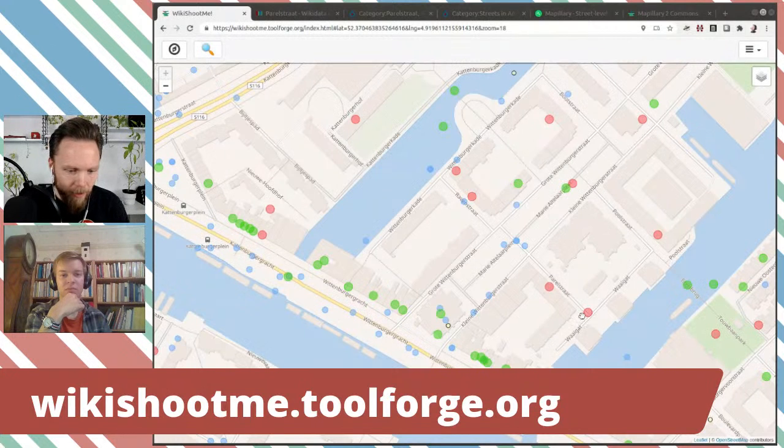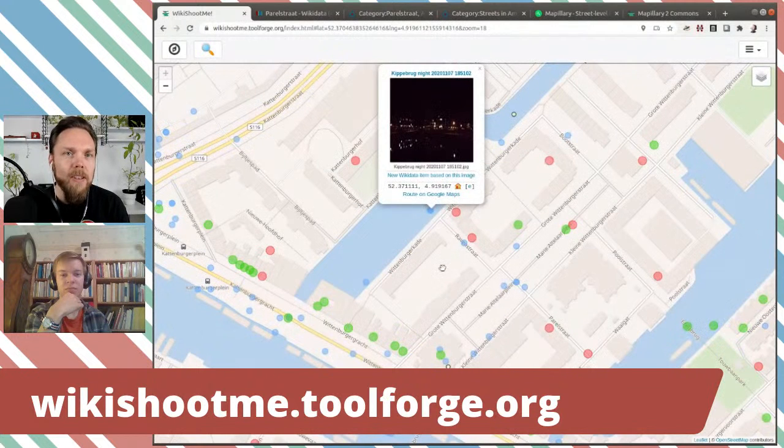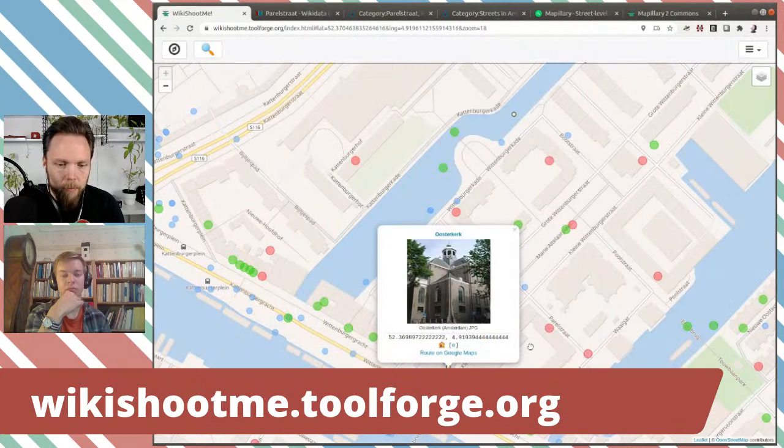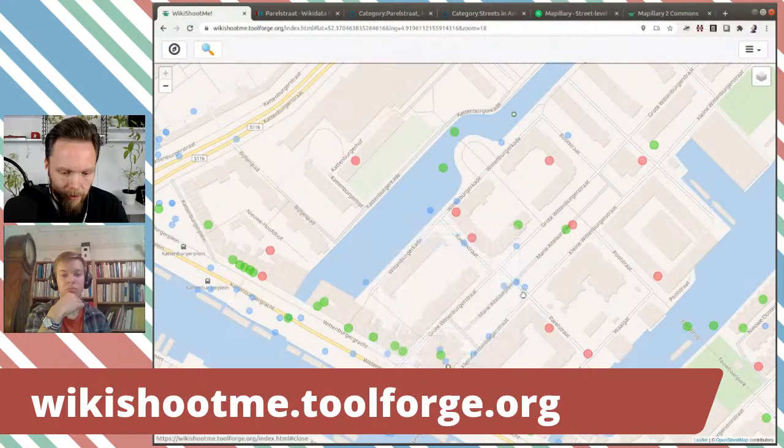There are different types of dots here. So we see the blue ones. These are images with coordinates on Commons. And here we have a yellow one. This is a Wikipedia article with a coordinate. And then the green and red ones are Wikidata items with or without an image.